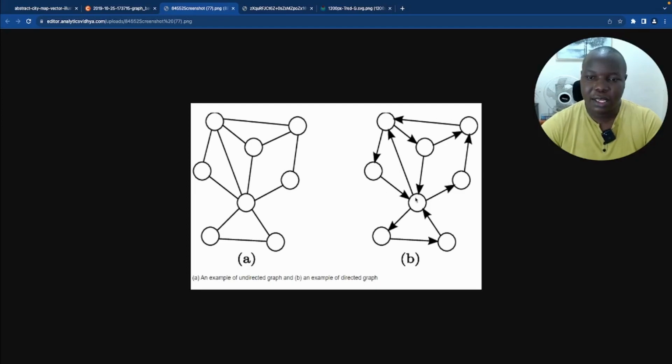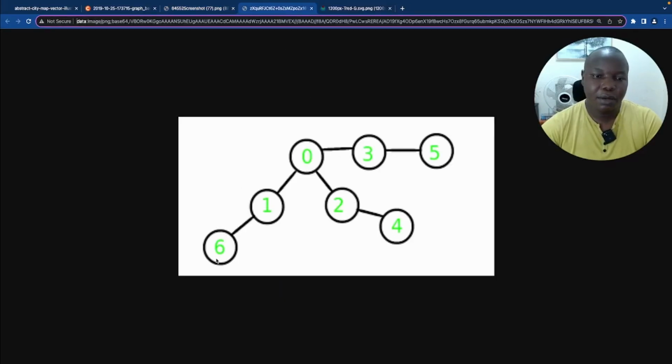So this is like a cyclic graph. And then there are those graphs that are not cyclic. When you leave one node, you cannot come back in another direction. For example, in this one, if I leave node 6, I go to node 1. The only direction I can go back with is from node 1 to node 6, but I don't have any other direction I can come from, for all the nodes that we have in the whole graph. So if I move from 6 to 1 and I move from 1 to 0, there is no other direction I can move to 1 apart from 0 back to 1.